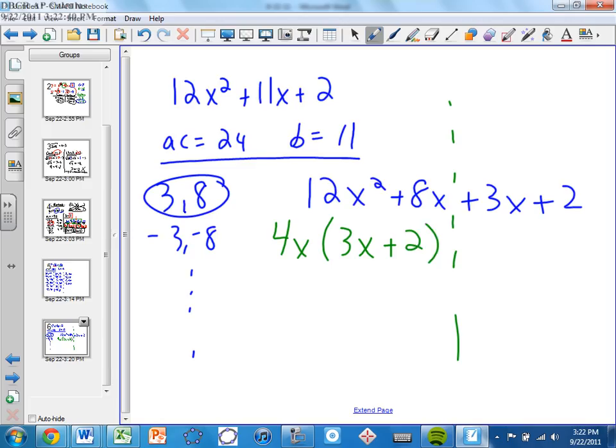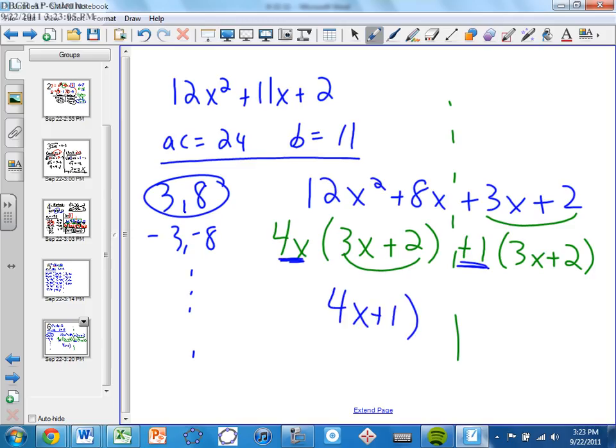Take a look on the right side. 3x plus 2. Can I factor anything out of that? I can always factor out 1. So please put a plus 1, because it will come into play. If you remember, how are we getting our factors? We're using this value and this value. So one of our factors is 4x plus 1 and the other is 3x plus 2. This was a little bit easier than the last one. The 4x here, the 1 comes here.